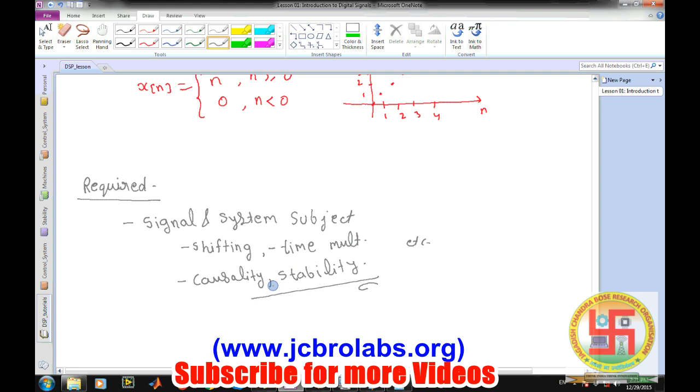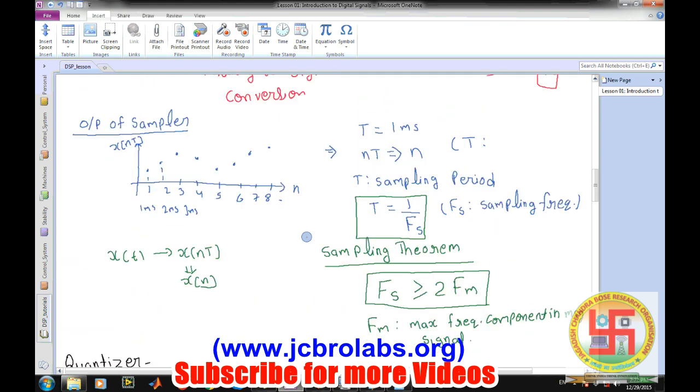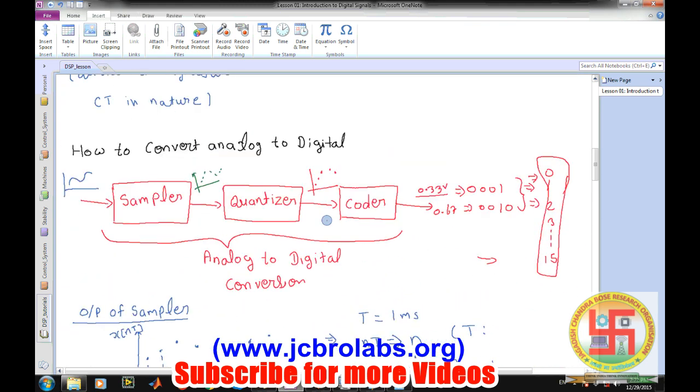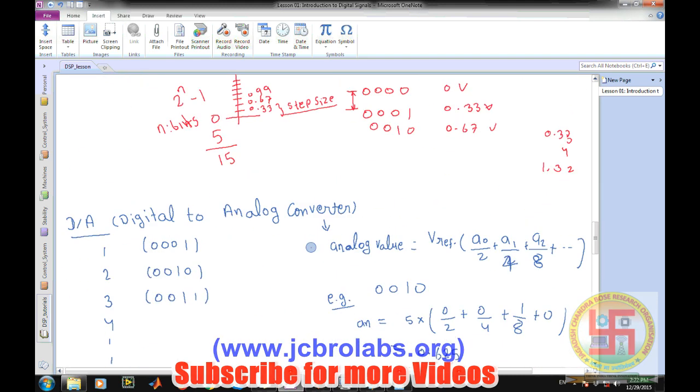Okay, so a quick review. In this video we talked about various signals, and then we talked about how to come to digital sequences from these analog time domain signals. It was just a brief and rough idea. If you go into the detail, you will feel it is a familiar thing. And digital and discrete are used interchangeably throughout the course, so never be confused by them.